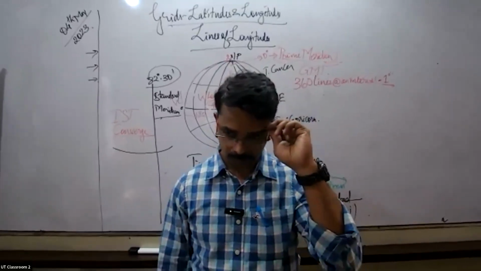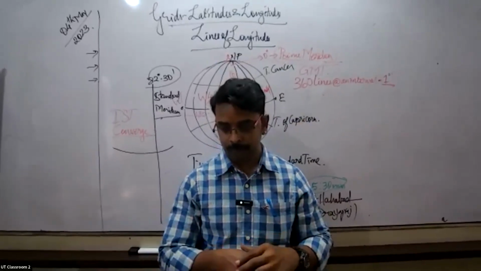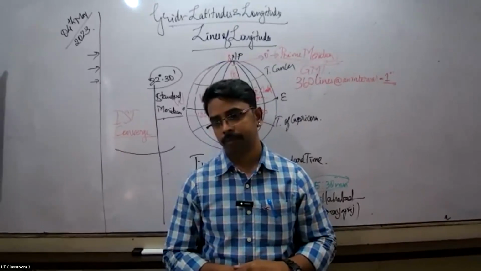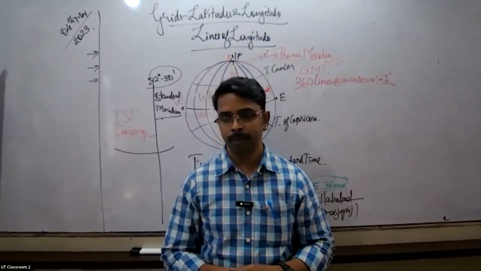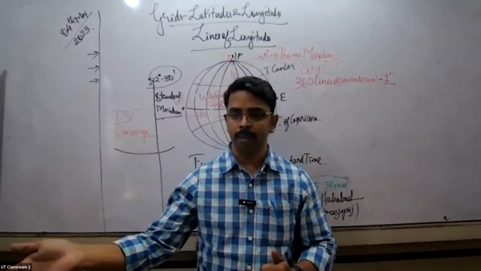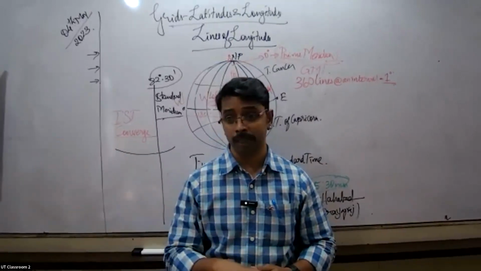If it is 8 p.m. Monday, 25 December at Greenwich, it will be 8 a.m. Tuesday, 26 December, on crossing the 180 degrees east and west. Now you understood why 180 degrees? Exactly a 24 hours difference. So there it is 8 a.m., here it will be 8 p.m. There it is Monday, so here it will be Tuesday.